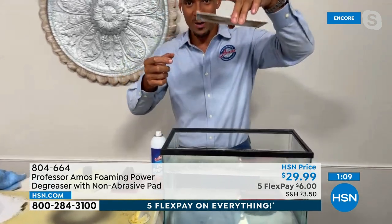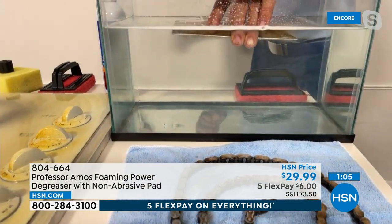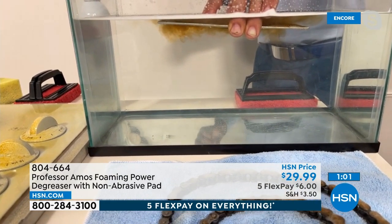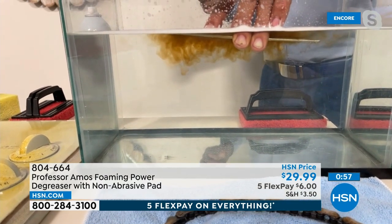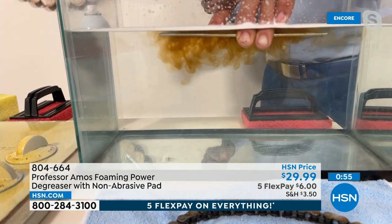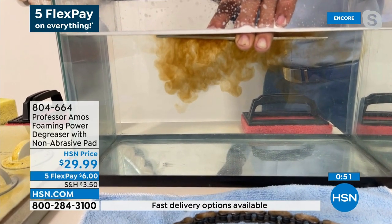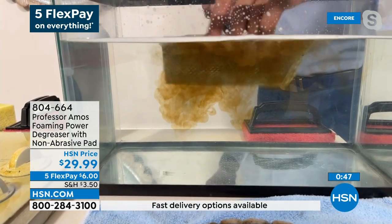What I'm going to do is I sprayed that with our degreasing technology there. I'm going to put that right into the tub with the water in it. And what I want you to see is the years of buildup. Look at that. I'm talking about last week's food, last month's food, even last year's food. It's been cooked up and burned going through that filter. It's breaking it all down like it's designed to do. That's degreasing technology right there.